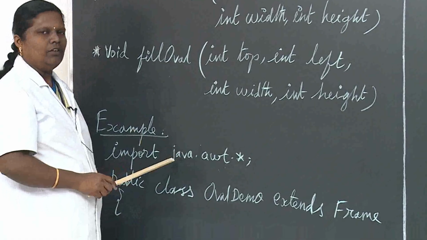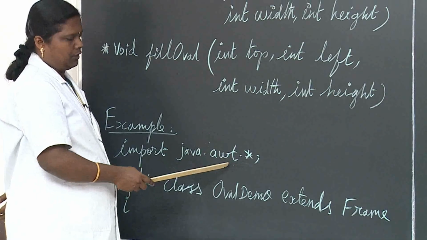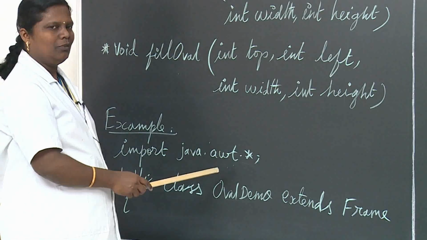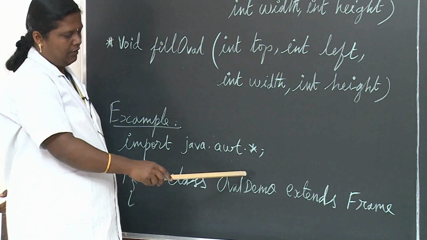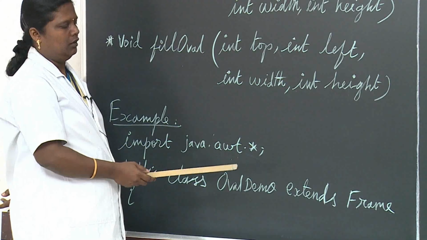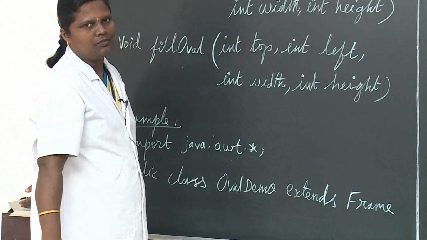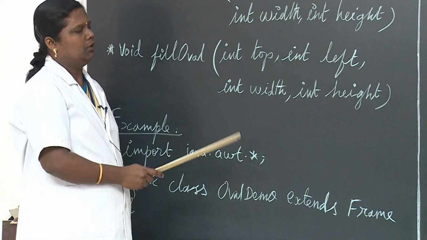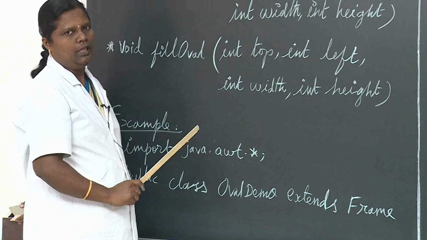Initially I have imported the java.awt package, which includes all the frames as well as this oval shape. That's why it was included before the start of the class. Then I have created the class named OvalDemo, to create the sample oval. It extends Frame, because a frame is the important window which is going to hold the 2D shape, any oval. So that's why this was extended. It is also available in the AWT package.